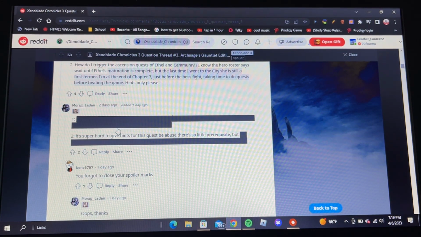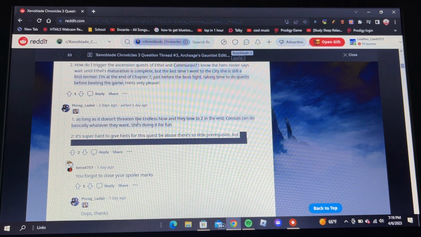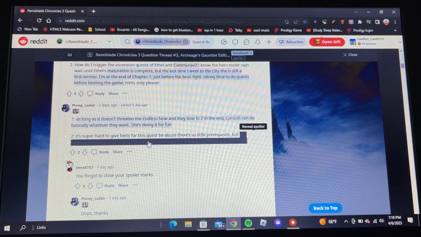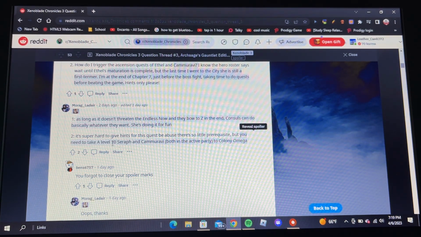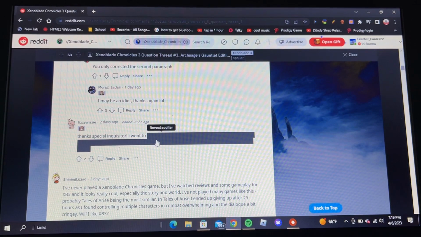Okay, so what's the answer here? As long as it doesn't threaten the Endless Now, they have to bow to Mobius in the end. Councils can do basically whatever they want. She's doing it for funsies. And it's super hard to get hints of the quest. There's no hint for this quest. What do you mean? I forgot to close, but you need to take a level 10. Yeah, in Komaravi. Okay. Yeah, I knew that.